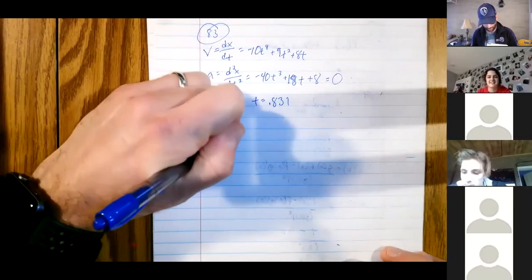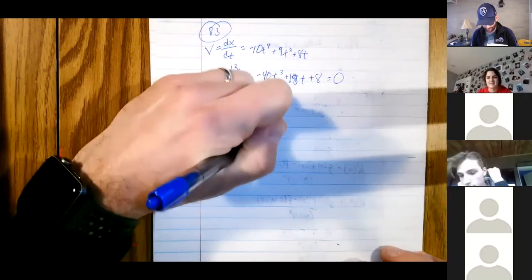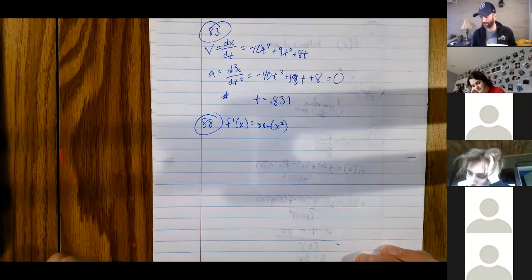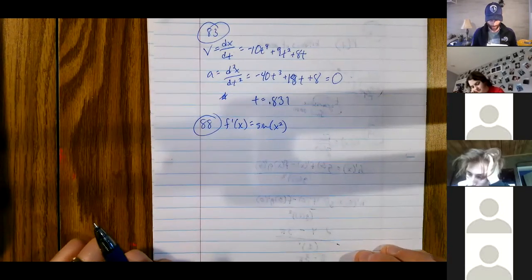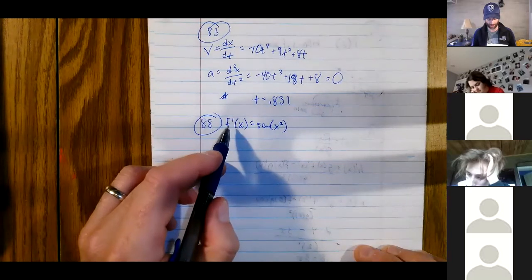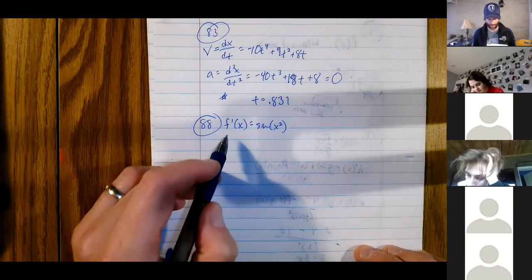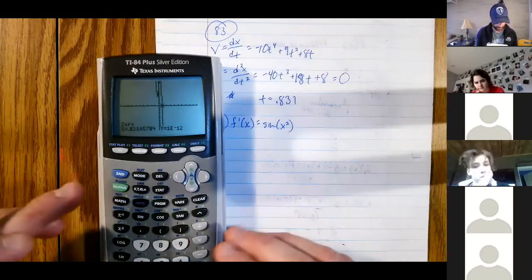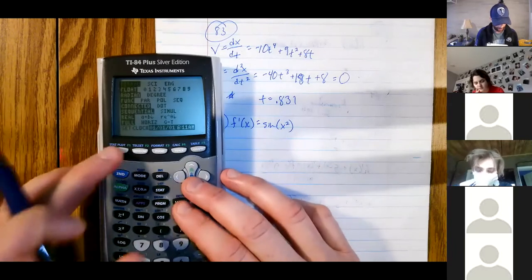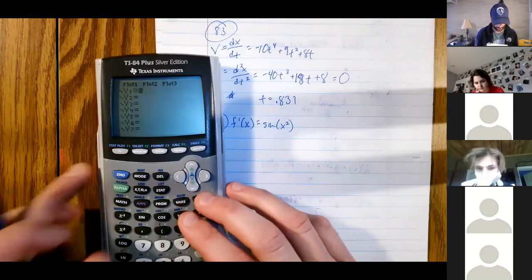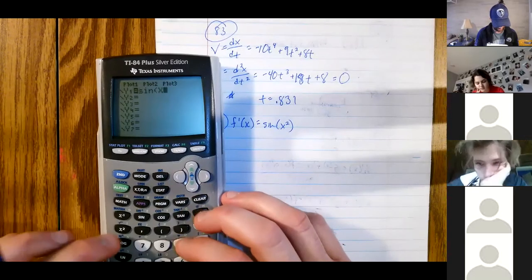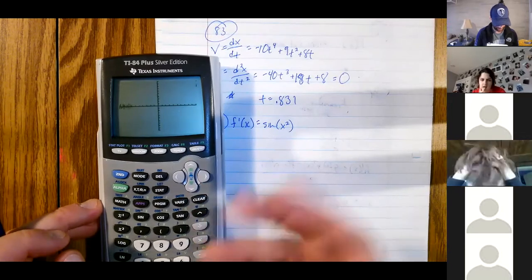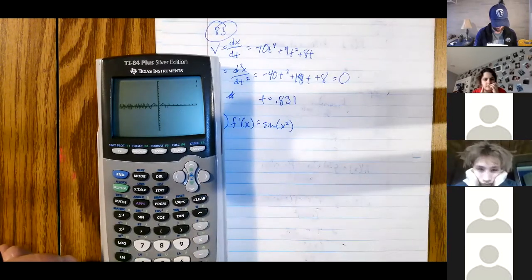We're given that f prime of x is sine of x squared. At which of the following values of x does f have a local minimum? Remember, this is already f prime, so we're just going to look at the graph of f prime and figure out when it changes from negative to positive. First, make sure you are in radians. Go to your calculator, graph sine of x squared, and hit graph. Obviously you see this picture.